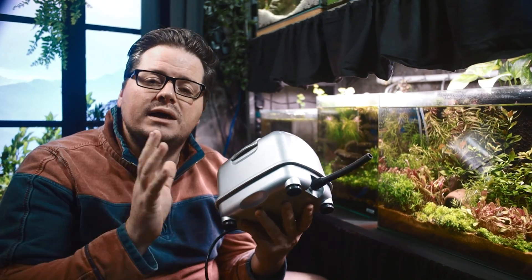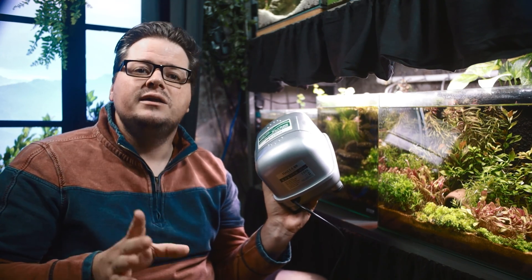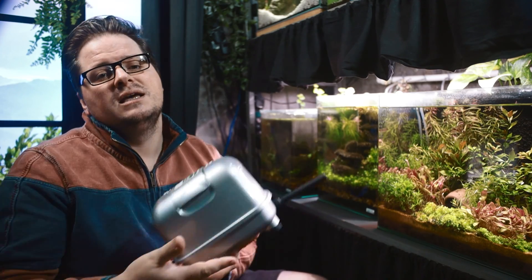I destroyed it because I immediately created loads of back pressure by attaching a steel airline splitter directly to the pump without a bleed valve. Whatever you do, don't make the same mistake and assume that if the filters are running nicely then you must be using up all the pressure — this is often not the case. Thinking back, I probably wore through a few Eheim Air 200s in much the same way.